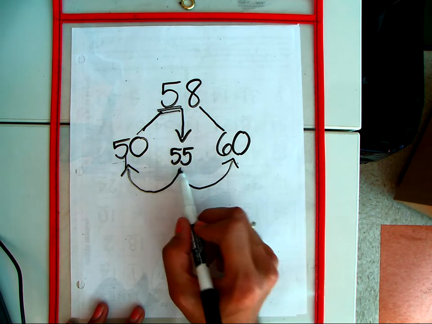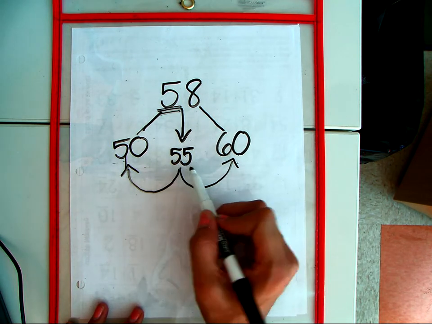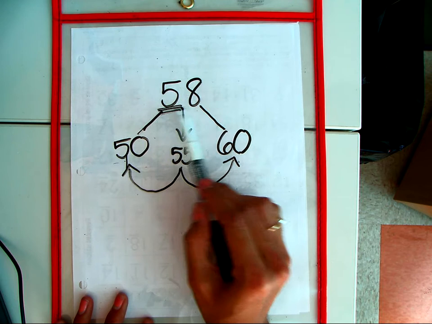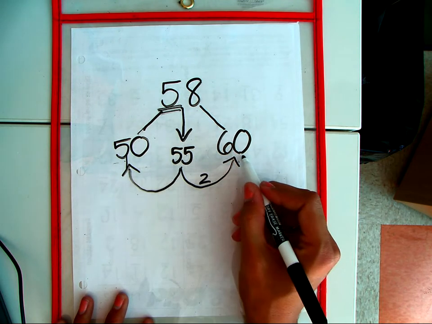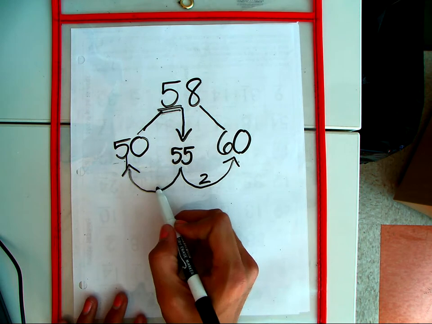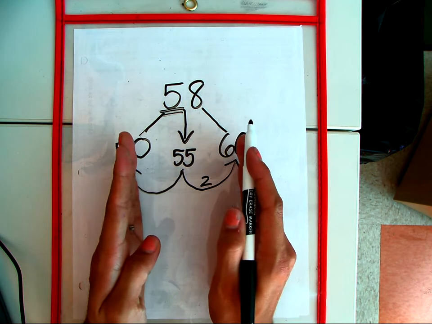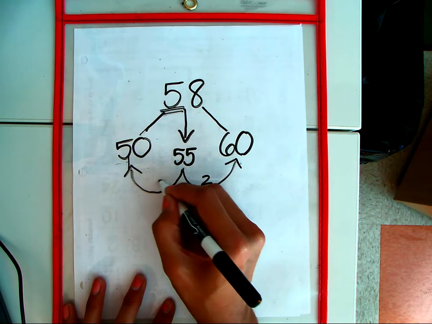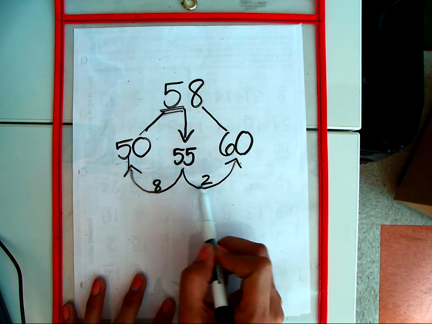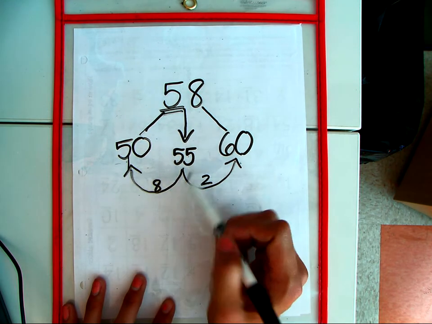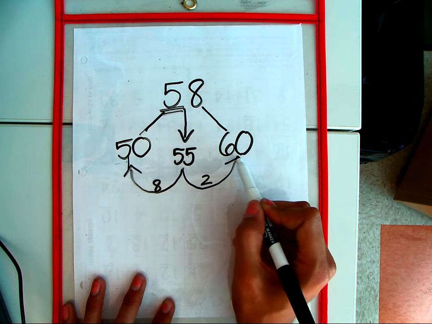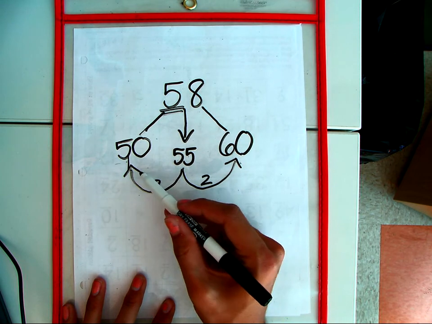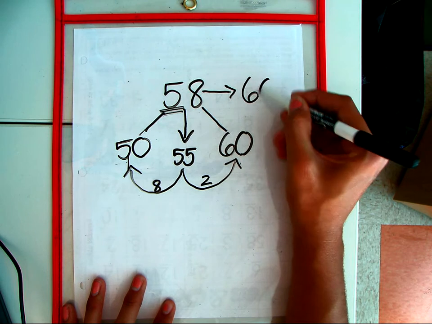One, because it's higher than the midpoint, and we can also look at the distance between 58 and the two tens it's between. So 58 is 2 away from 60. And then I need to think, because this is a range of 10, 2 and what make 10? That should be pretty easy. 2 and 8 make 10. 8 plus 2 is 10. This is a range of 10. So 58 is closer to 60 because it's only 2 away compared to being 8 away from 50. So 58 rounds to 60.